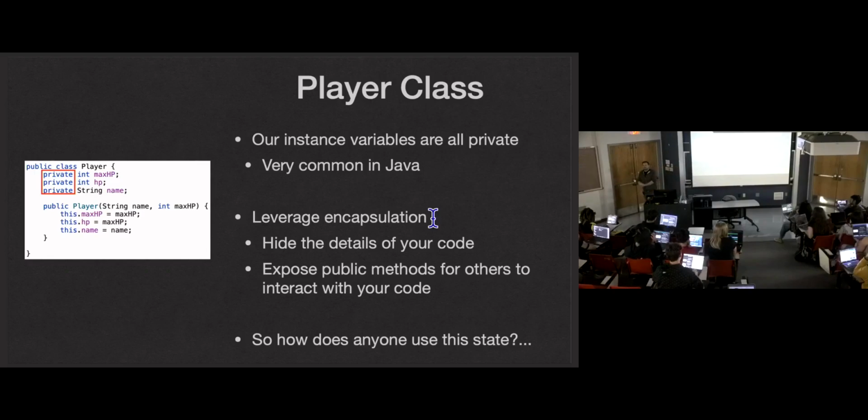We see this in the ArrayList class. I'm going to keep picking on ArrayLists since it's one of the only two classes we know about. In the ArrayList class, somehow the ArrayList has to have an instance variable or variables that store all the values that you put in your ArrayList. Unless you've studied Java internals, you don't know what that instance variable is. You don't know what that looks like. And guess what? You don't care, or at least you don't have to care. All those details are encapsulated.